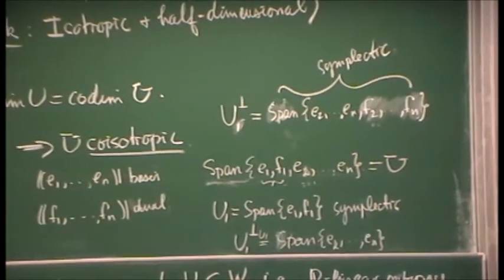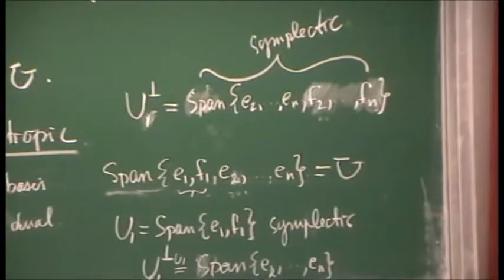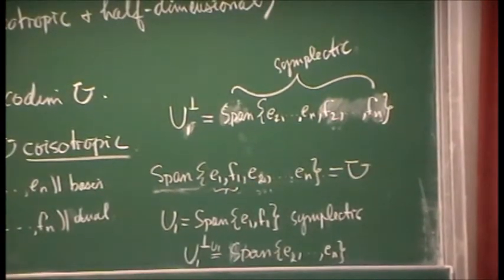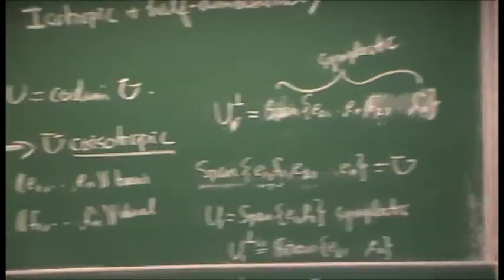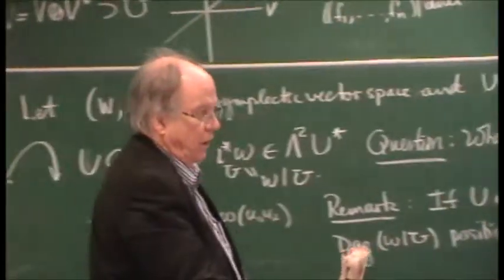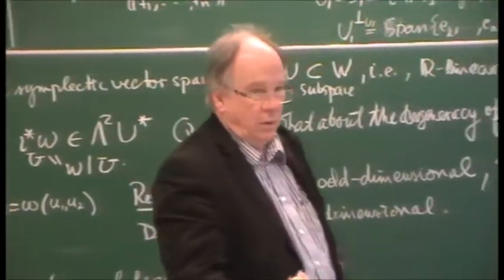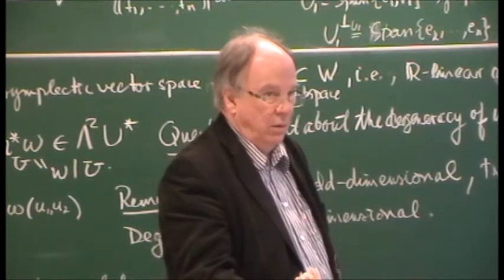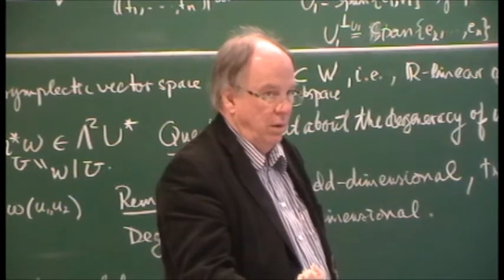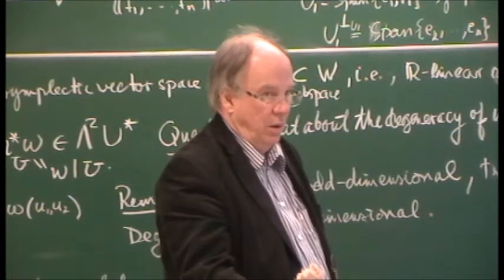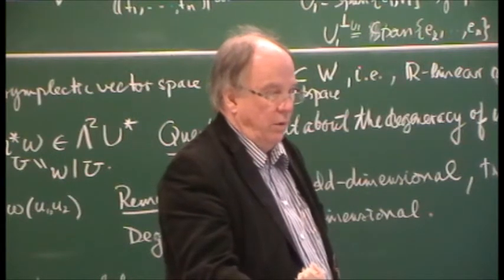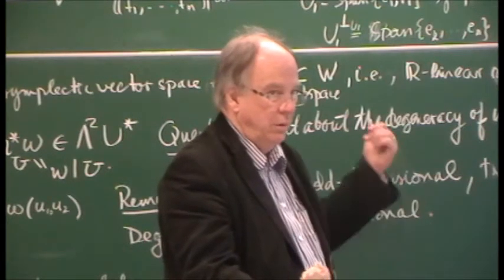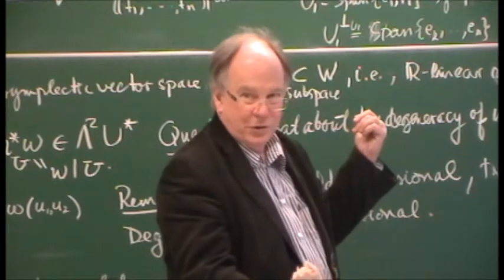But I wanted to ask you, since you have a form on it, a bilinear form, you can always talk about an orthonormal basis, no? What do you mean by orthonormal basis? Let me just hear what you mean. An orthonormal basis is a basis in which every two vectors that are different in the basis are orthogonal, and the length is 1. E1, E1 is 1, E2, E2 is 1, and so on. You can always have it? No. What is E1, E1 here?